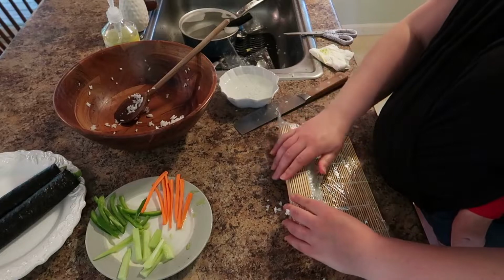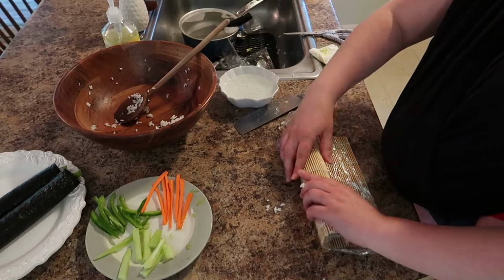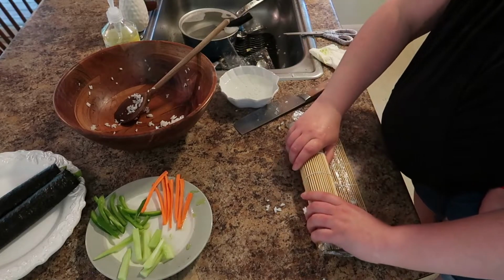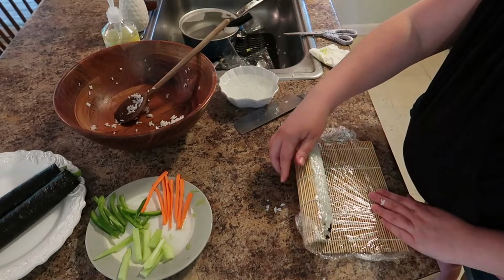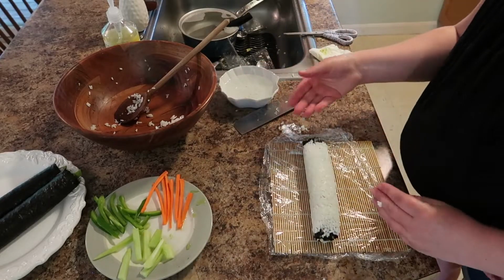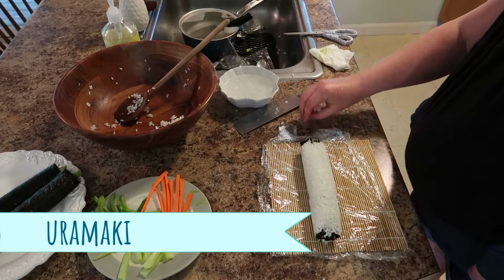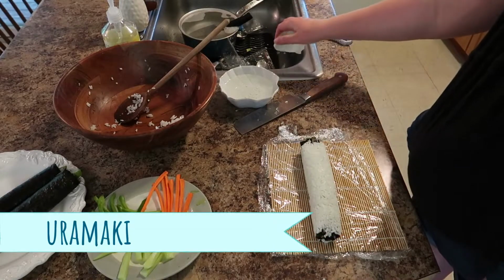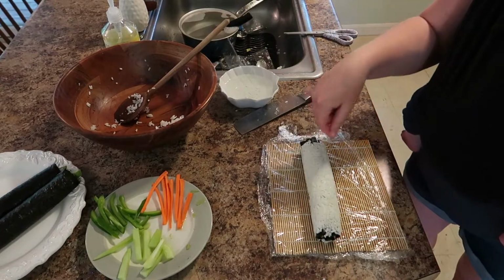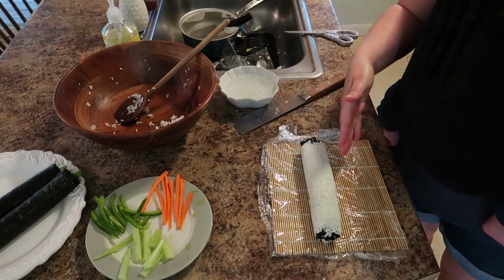Okay. You want to make sure it gets tucked. And this is a bigger roll intentionally. Alright, so there is your rice on the outside sushi roll. I'm sure there's like a proper name for it. I'm not fancy, guys. But with this one, you can add sesame seeds or poppy seeds to the outside as a nice decoration, or you can just leave it plain.